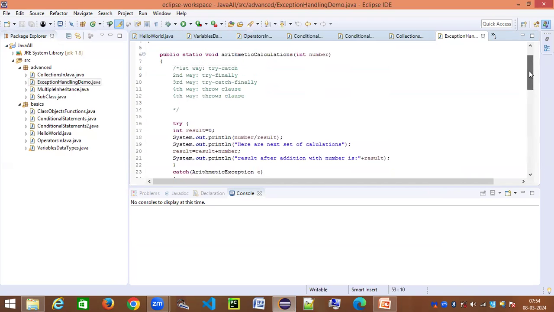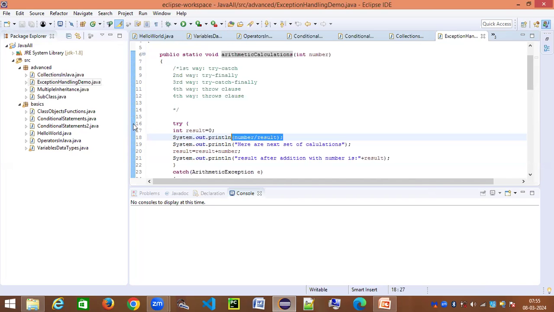If you see in this particular method, arithmetic calculations, we are able to get a divide by zero exception encountered at this line number 17, because we are initializing result equal to zero. So at this line, our exception is going to be thrown because we are doing the divide by zero operation here. What we have to do in Java, if you want to do any troubleshooting, is set a debug pointer. It's supported by any IDE, but I'll show you in this example how to do it with the Eclipse IDE.